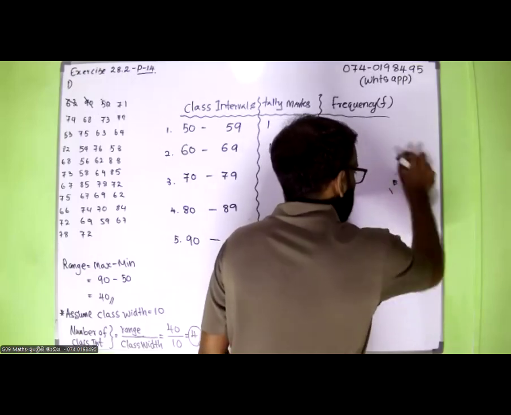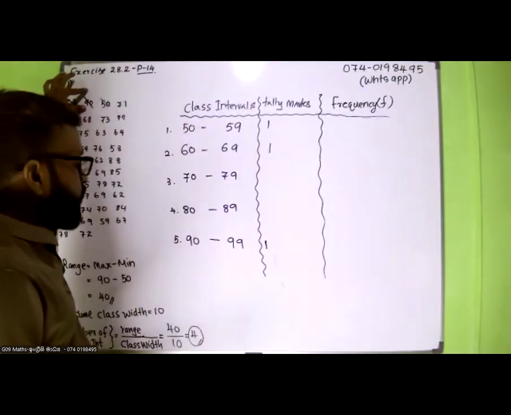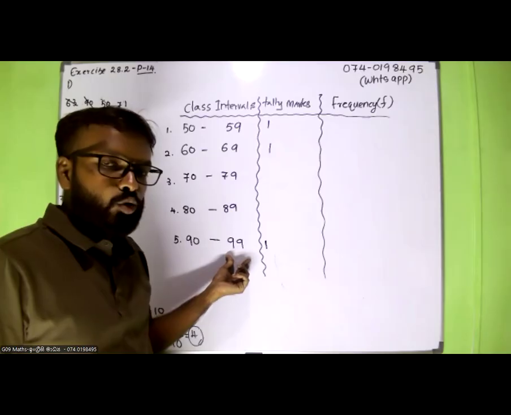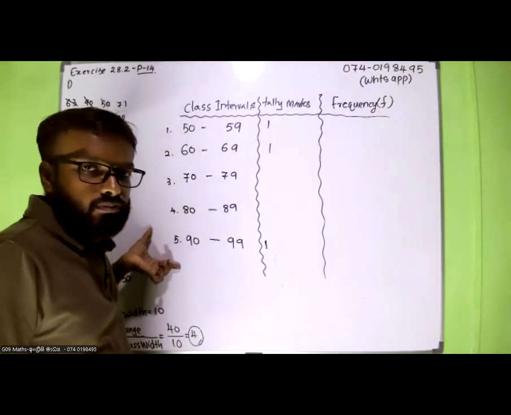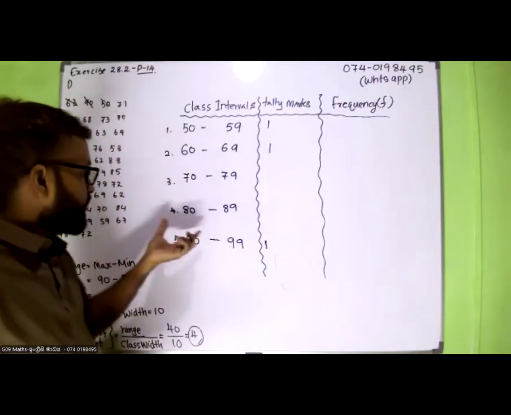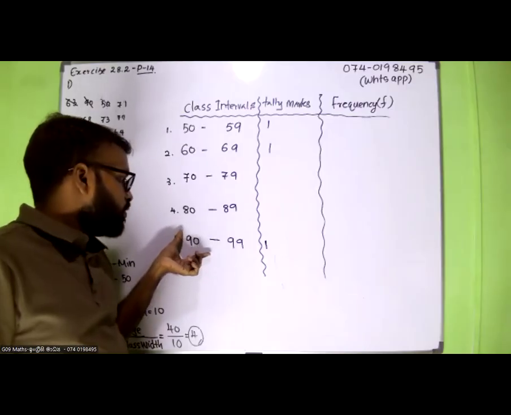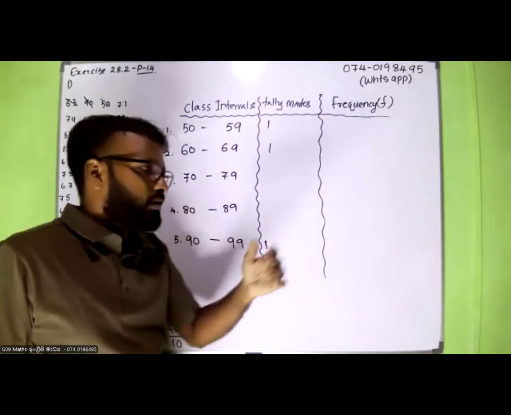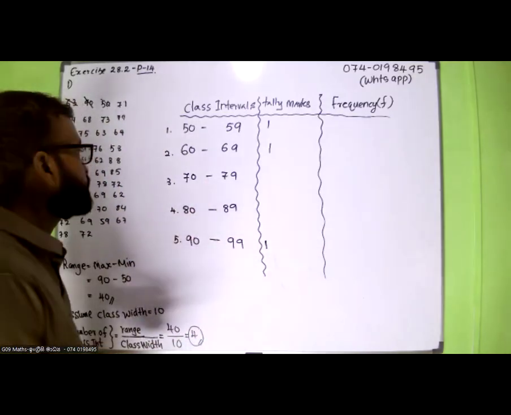Now I will do this. And the other important thing is, if you have a value that is not in the range, you can define one more class interval. Because 90 is here, and this ends up at 89, you are going to define another class interval, because you can put this 90 value into it.